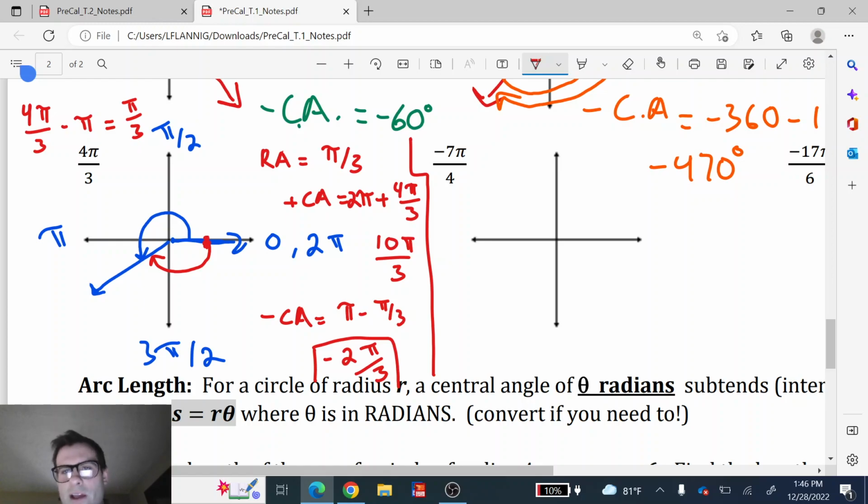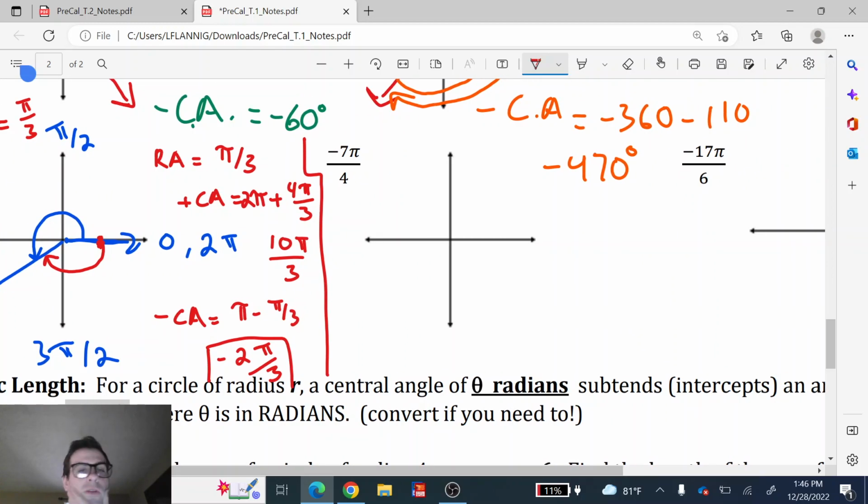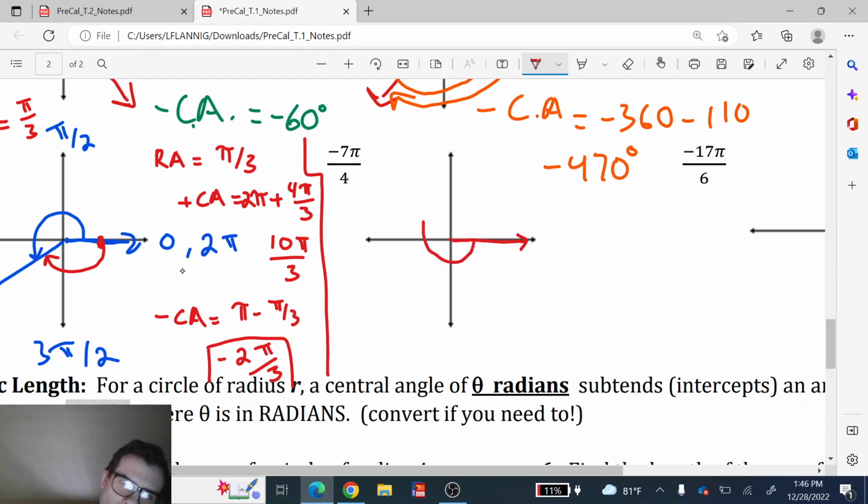Next, we have negative 7 pi over 4. We know that is above pi. When we go all the way around, it's actually above 3 pi over 2 as well. So it starts here and then works its way all the way around until around this position, because we know that is above 3 pi over 2, if you take the absolute values of them at least. So what you have to do now is say, okay, I know that's 3 pi over 2 all the way around. I want my reference angle.